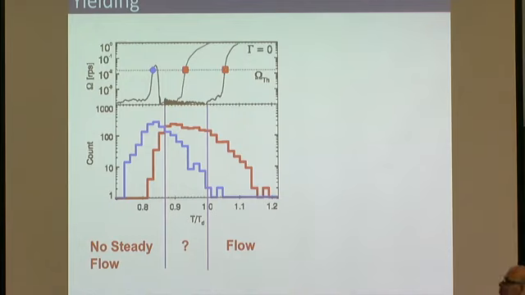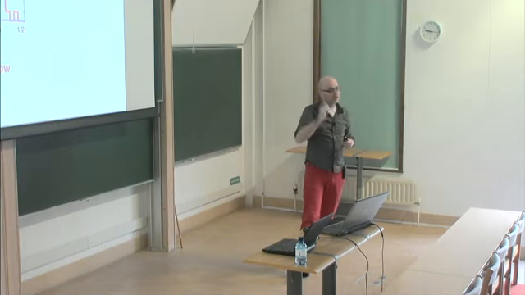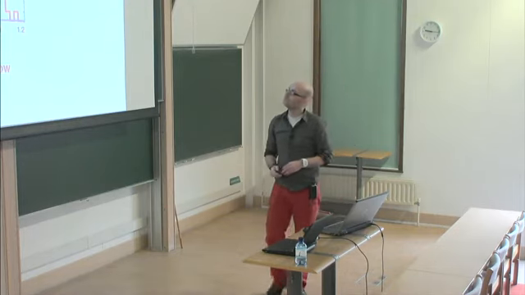There's no steady flow. And in between, you can indeed get a mixed case. You can get both cases. So it really depends on, sometimes your system runs off and keeps on flowing, and sometimes it's just a micro slip event. But you see that this experiment, which is sort of a yielding experiment, is now intimately connected to the flow curve, and precisely to the fact that you have this negative slope in your flow curve.